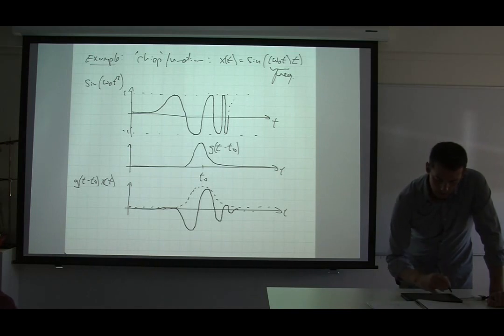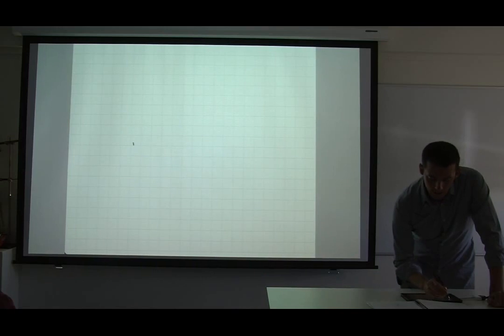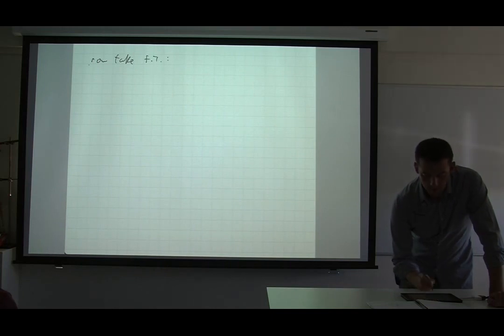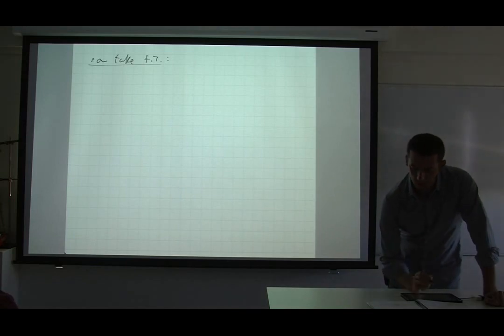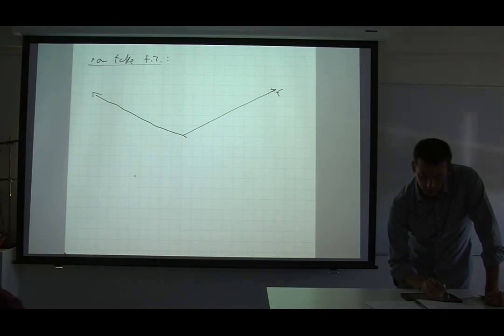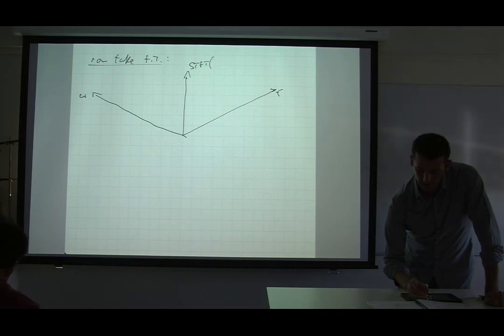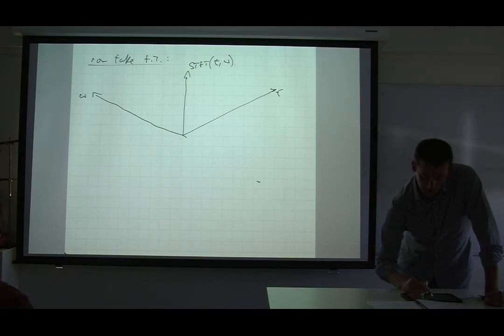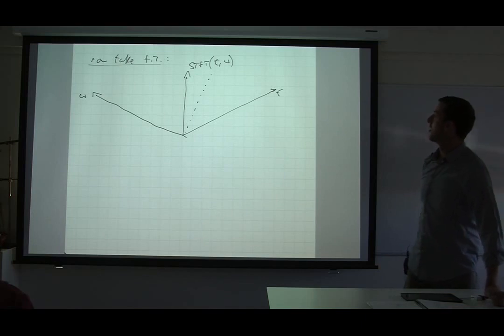So I'm going to jump to the next page. So now, take the Fourier transform of this. Now we're still in continuous time. We haven't gone to discrete time or samples. We'll do that shortly. So let's take the Fourier transform of this, and we'll get a plot similar to what I showed you. Time running this way, frequency running that way. Let's do it in omega rather than hertz, radians per second. And this is my short time Fourier transform, which is a function of t and omega. And what I expect to see is that the frequency rises with time. Hopefully you can visualize that. That's a guideline I'm drawing in the omega t plane.